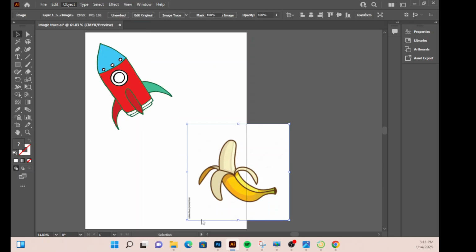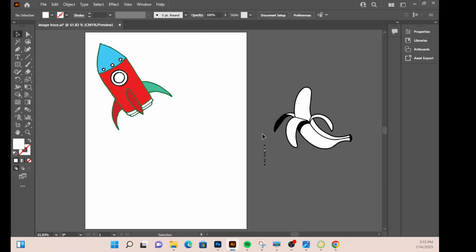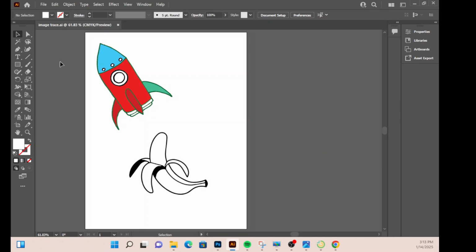All right, and then just want you to ungroup it. If you have any little extra things out here, like I have this little text here, just highlight it, delete it, and then color your fruit. Move it on here, save it, and then export a file so that you can attach it to the lesson in Google Classroom, and you are done with image tracing.